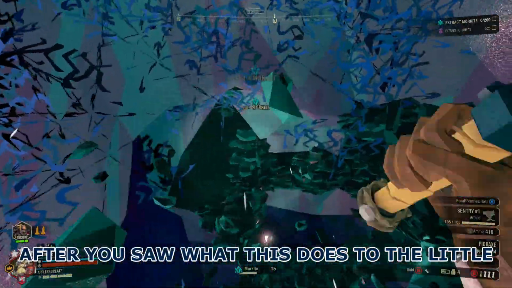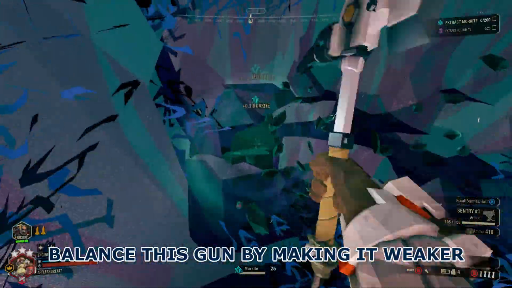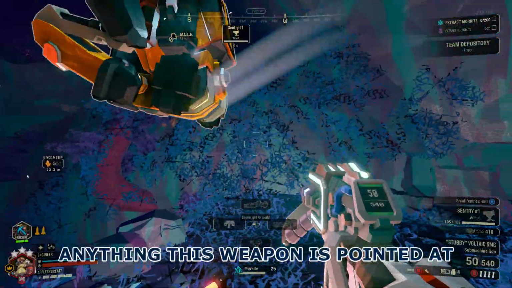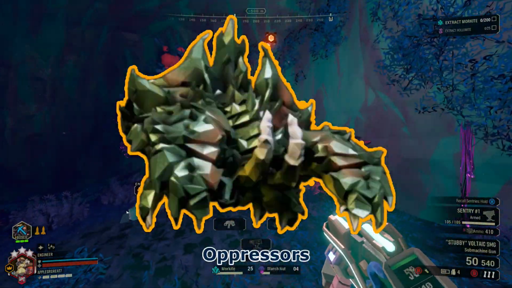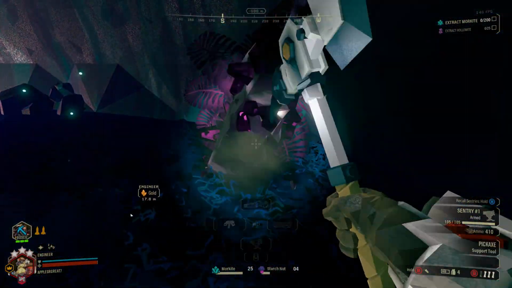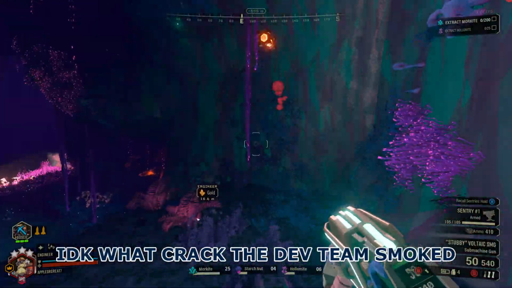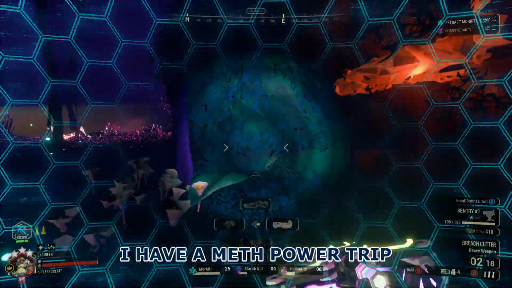After you saw what this does to the little guys, you'd think the developers would balance this gun by making it weaker against bigger units. Just know, anything this weapon is pointed at immediately dies. Praetorians, oppressors, spitball infectors, dead. All dead. I don't know what the dev team smoked when they made this weapon, but every time I pull it out, I have a meth power trip with it.